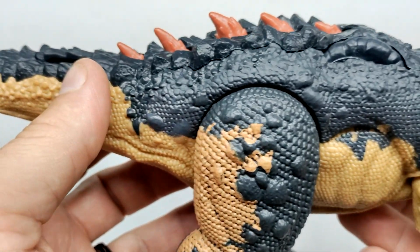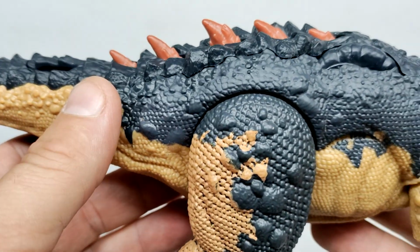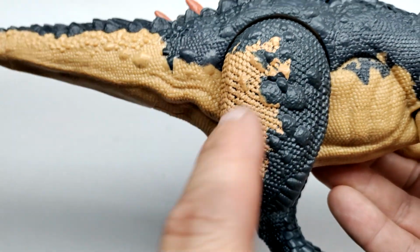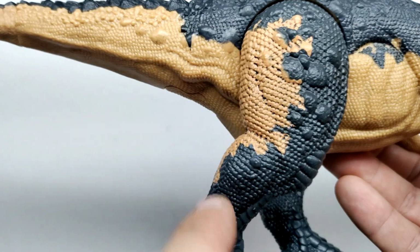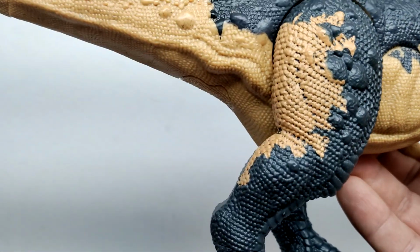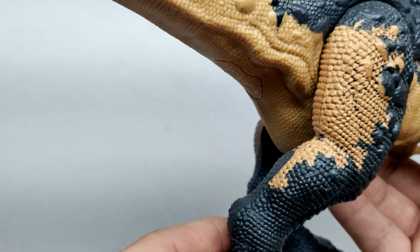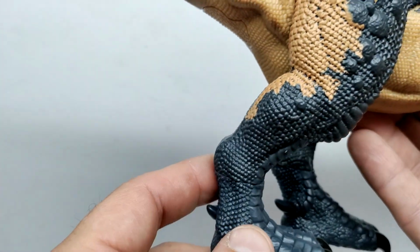As you move back, not only do they continue to give you the two tones through most of the body, you can see it also runs down into the legs as you have that darker blue moving down the front of the leg and then this lighter brown, slightly different shade of lighter brown, running down along the back of the thigh into the calf and then disappearing as you lead down into the feet.